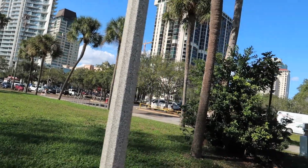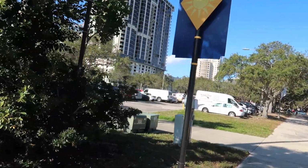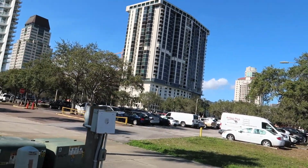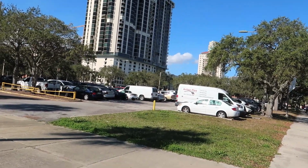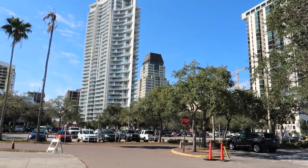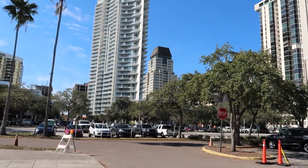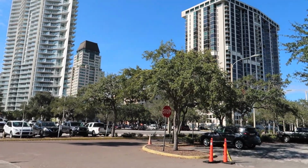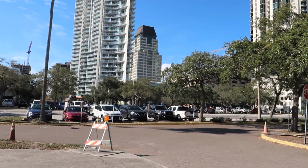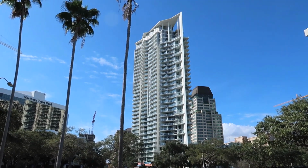These are the most amazing kind of downtowns to me, because yeah, you've got some banks and buildings down here, but you have a ton of people who live here, and there's traffic everywhere. Can't really blame them though, because as I said earlier, this is the second week in January. It's got to be pushing 80 degrees out here. Full sun, no wind, very nice, amazing weather. That's a beautiful building.